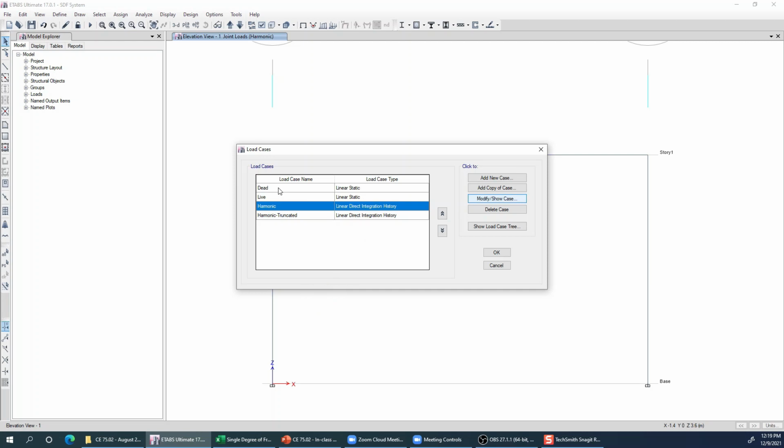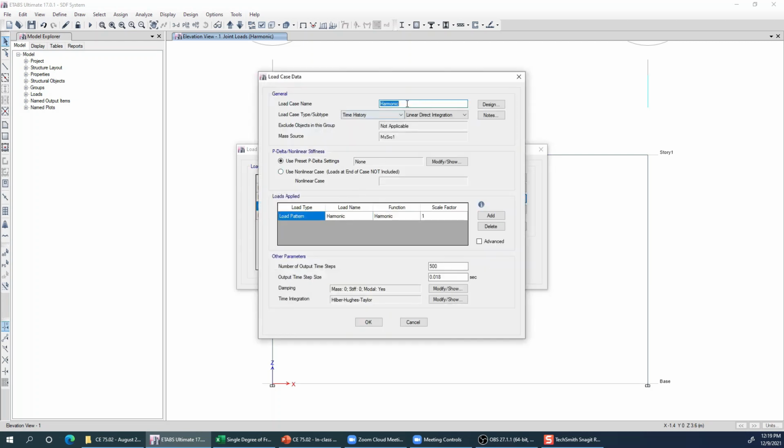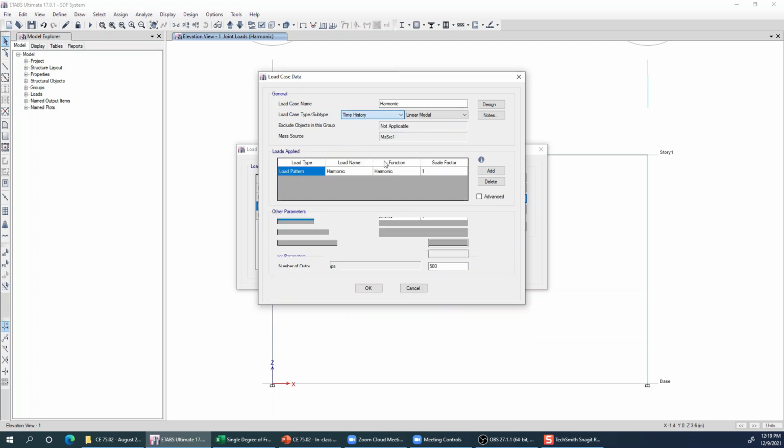So I give the name of the case first, then I have to select the type of that case. Obviously this is the dynamic analysis, so it should be time history. And within time history, I have several options here. Two are linear and two are non-linear. I have linear modal and I have linear direct integration.